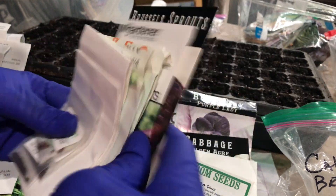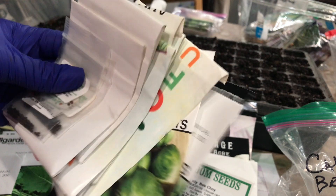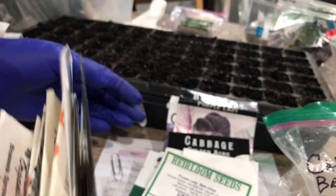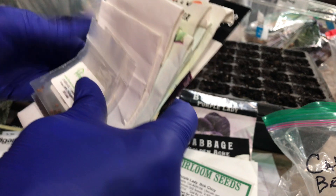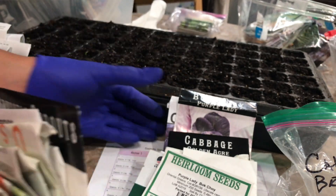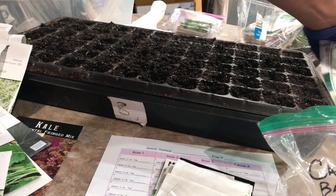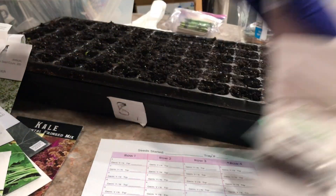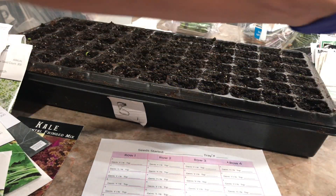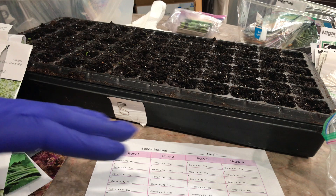I've got to show you this — my favorite: Brussels sprouts! They take a long time, about five months. I should have started all this stuff a while ago, but I'm doing it now and I'm just going to see how far I can get. This is October — this should have been started at the end of July. It's definitely not the ideal time, but I'm going to do it anyway. Basically they'll overwinter and start growing again in springtime, and hopefully before it gets too hot we'll get some cabbage and Brussels sprouts.